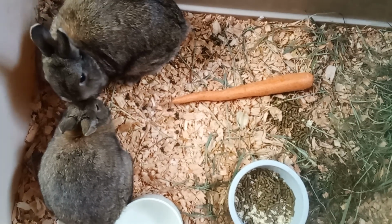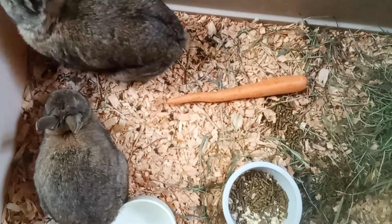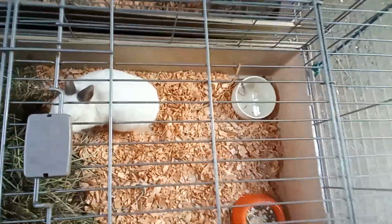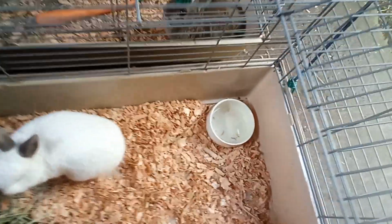Now our bunnies sleep in these enclosures and go into them at night. But during the day, they are out in a big, huge, fenced pastured area where they have free access to running and jumping and hopping and doing all the things that bunnies should be doing. Bunnies should never, ever live in cages, except, you know, at bedtime.